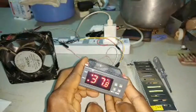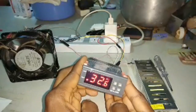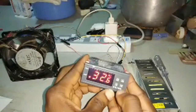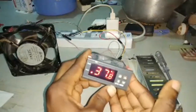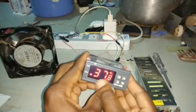37.8, and then I'll press the power button to save. Okay, so it has saved. I want us to do it one by one so you get it. So I've set my F1. If you want to check if you've really set F1 successfully, you press the arrow button once. Okay, so this is F1.